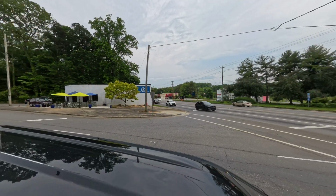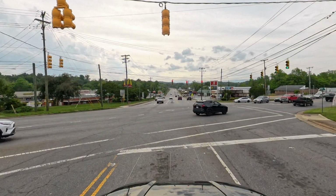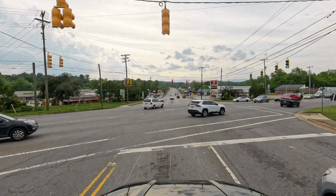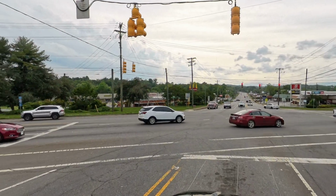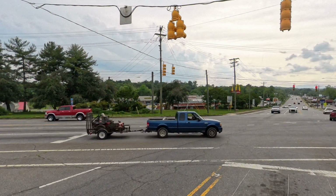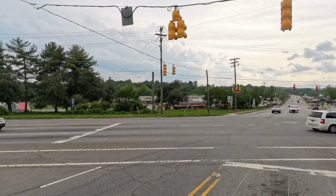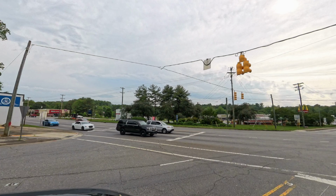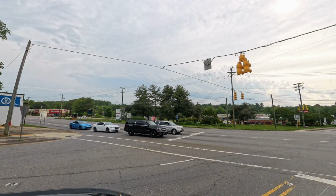So Speedway over there. Like I said, the Ingles, you can barely see it. I know you'll barely be able to see it. Ingles is one of our best grocery stores. It's about a quarter mile up there on the right. Got Planet Fitness over here to the left past the McDonald's. You got Ollie's Outlet, where I like to go and buy books. You know, secondhand cheap stuff, but it's a good place.